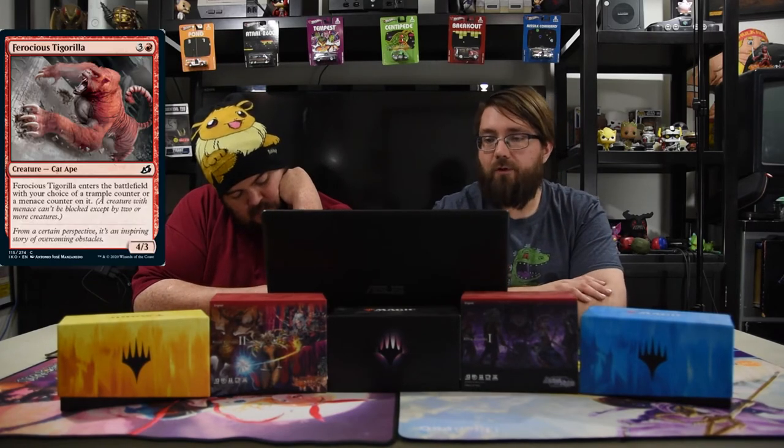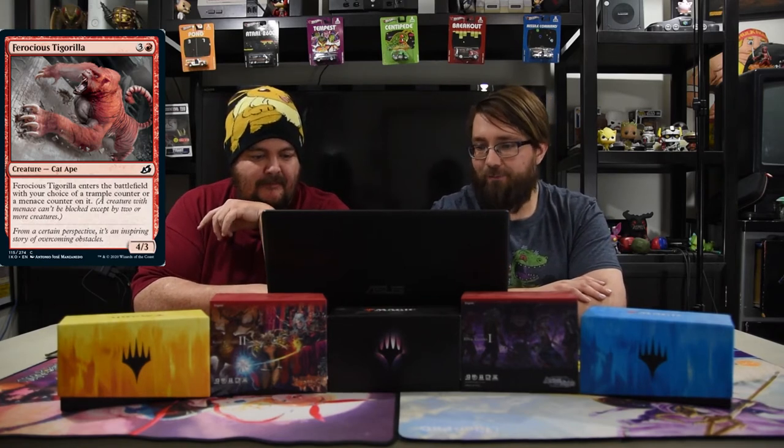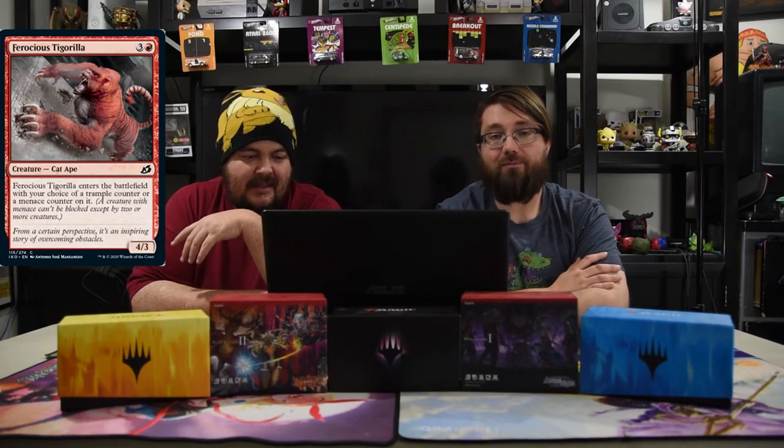Yeah. Ferocious Tiger Gorilla, or Tiger Gorilla. It's 3 and a red, 4/3. It's a cat ape. When it enters the battlefield, you choose a trample counter or a menace counter on it. Very good in limited. Yeah, this dude is a limited bomb. Yeah. For a common, it's insanely good. Because you get to choose what you want. Yeah. Either way, you're going to get to hit them. Whether it's menace or trample, great. Exactly. This dude's insane in limited.